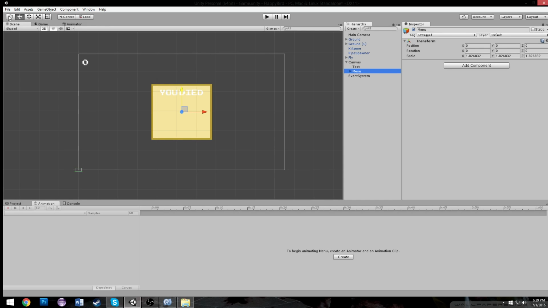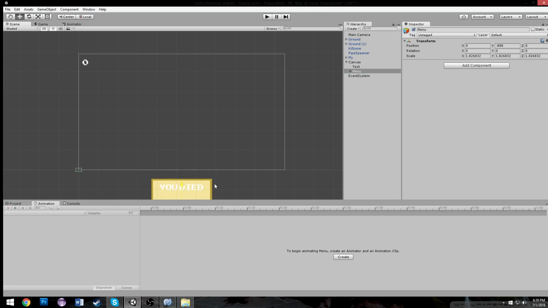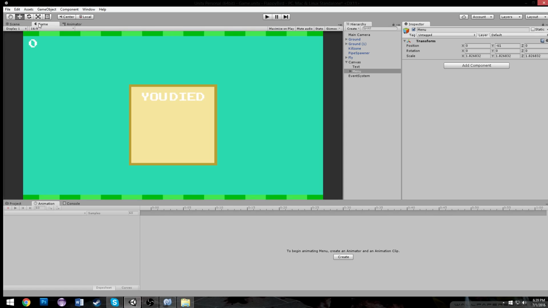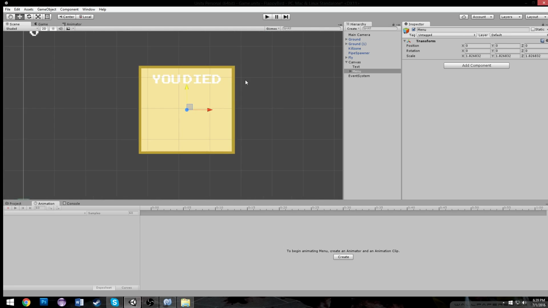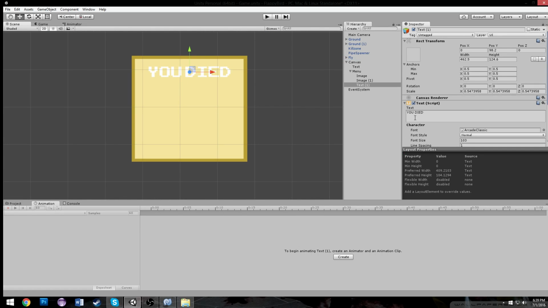And the cool thing about this menu now is that we can actually drag it as a whole object. So we can make it in our game view pop up wherever we want it to and however we want it to. When we pop up our menu, we're going to have our scores on it and all sorts of stuff.